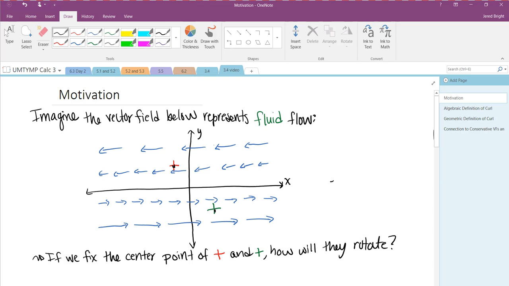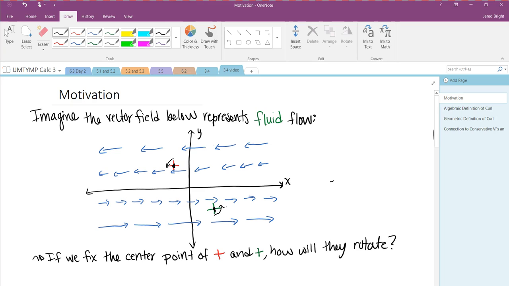Okay, well, I think if you can imagine this, at least for this upper left one here, the fluid along the top is going to be flowing faster or more strongly than the fluid down below. So eventually, if this point is fixed, there's going to be some rotation counterclockwise. Similarly, and I missed the center on this one, but if we imagine on this same one down here, the bottom is going to have more force associated to it than the top, so it's going to be rotating clockwise as well.